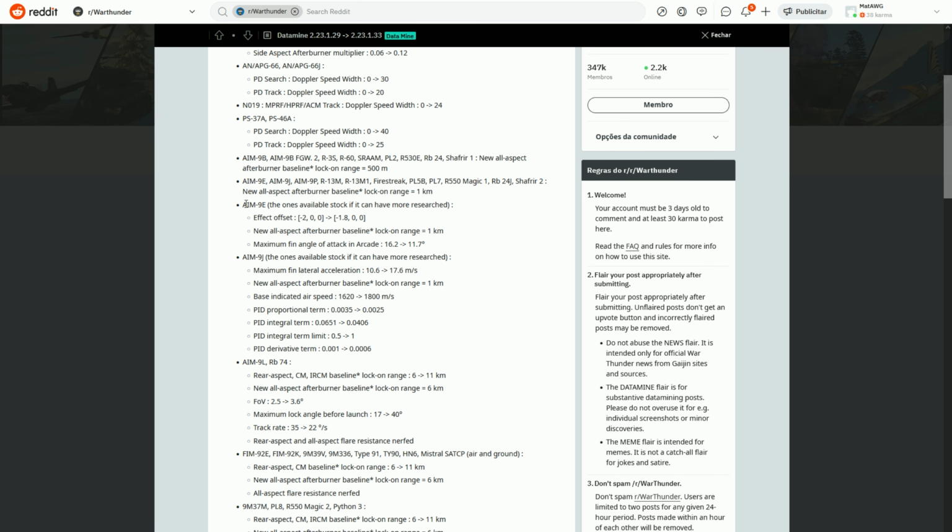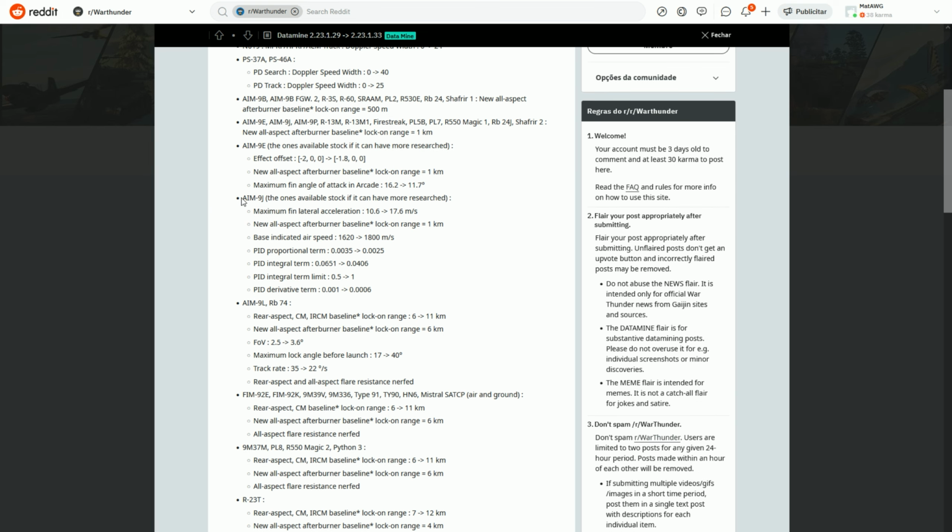Then we have the specific changes for some of the missiles. For example, the AIM-9E has some effect of offset here. New aspect afterburner baseline, 1 kilometer. Maximum fin angle of attack in arcade nerfed, so it will turn a little bit less in arcade. AIM-9J, maximum fin lateral acceleration heavily buffed. This might change the way that the missile actually turns. I don't know if it's going to completely change the missile, but the AIM-9J will turn a little bit better, okay guys? The new aspect of it, obviously, better speed.